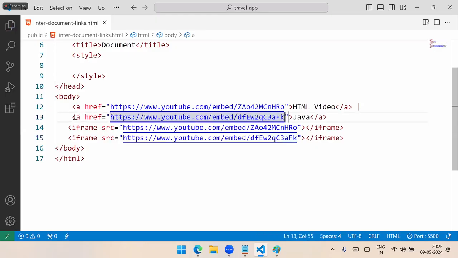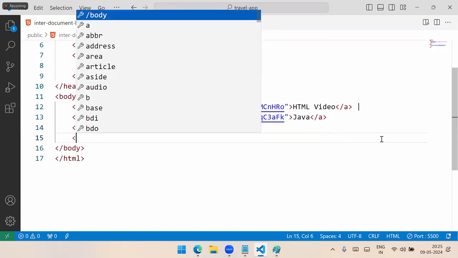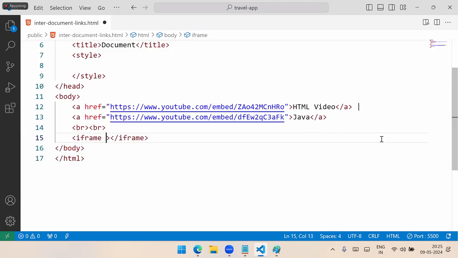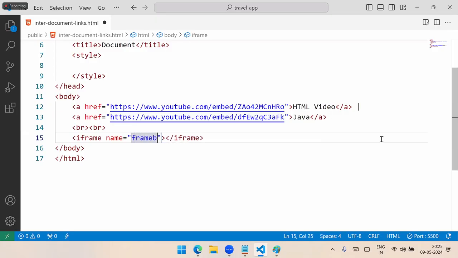Now what will we do? We will not have two iframes here. We will put a break and put only one iframe. The iframe has no source; it will have a name. What is the name for the iframe? Some frame body. We will put width as 500 and height as 300.